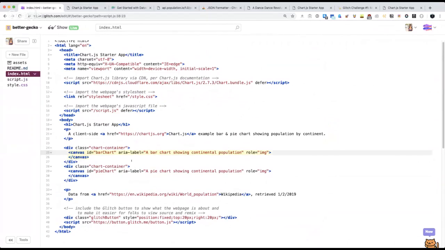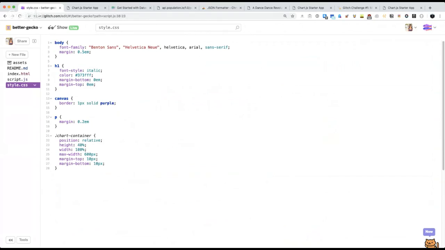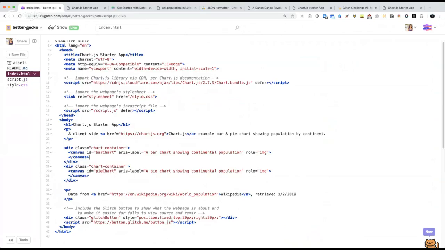Yes, in the CSS, if you were to refer to this, you would use a hash in front of it, and then you could add styling rules that are specific to the element with this ID. And as you'll remember, for chart container, we put a dot in front of it, and the dot symbolizes a class. The difference between a class and an ID is that an ID can only be used one time.